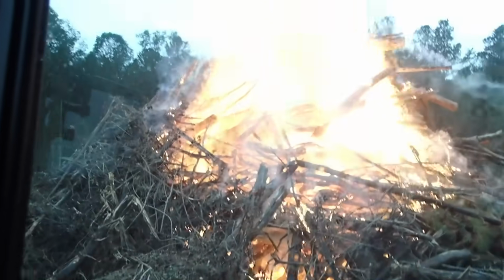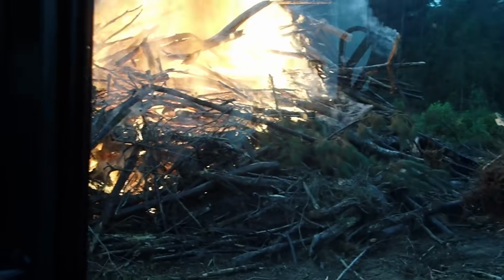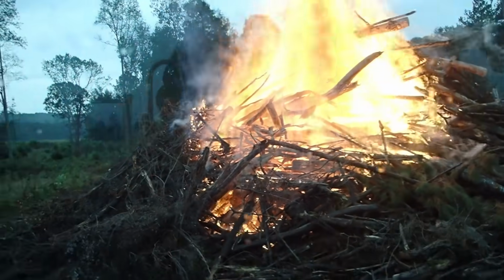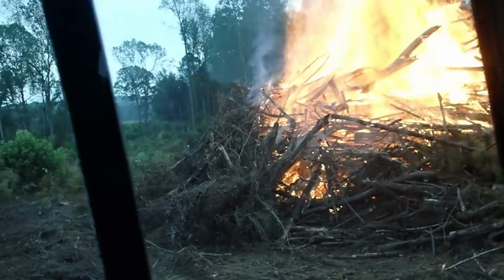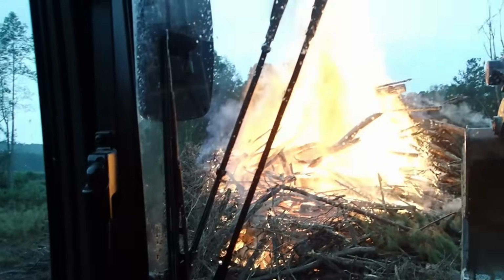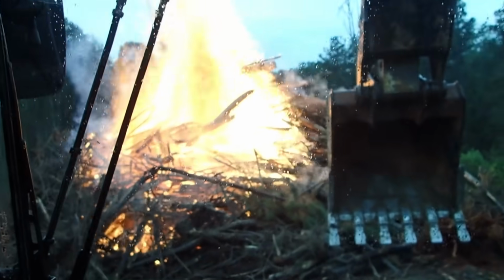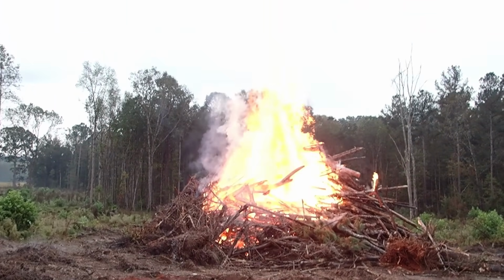Going to say that that's burning pretty good. It's a little toasty. Look at that. Good gracious. That's pretty impressive. Okay, that's a pretty good fire.